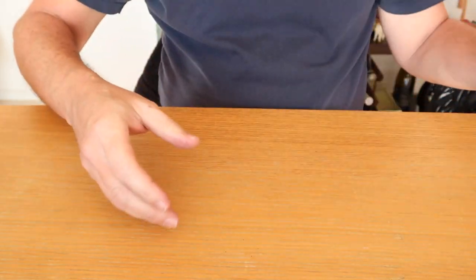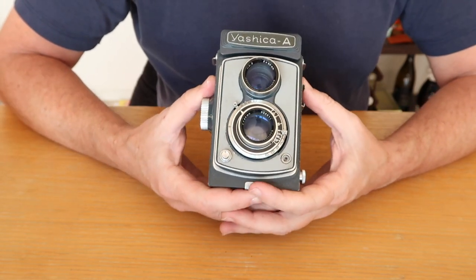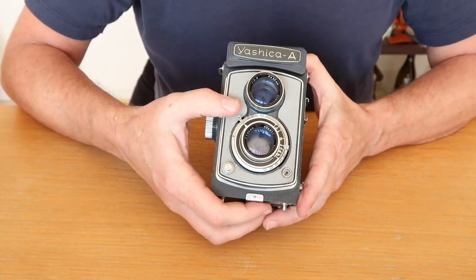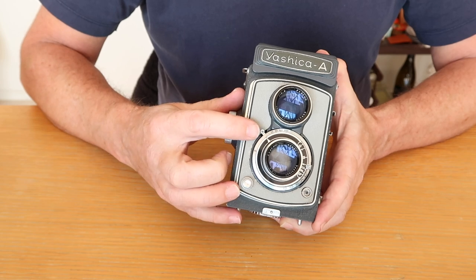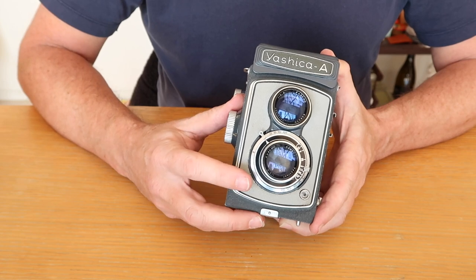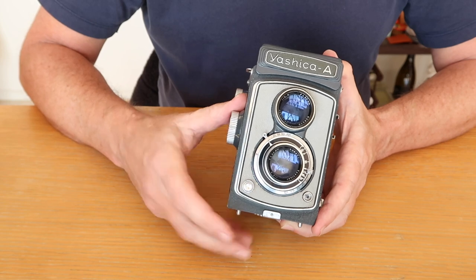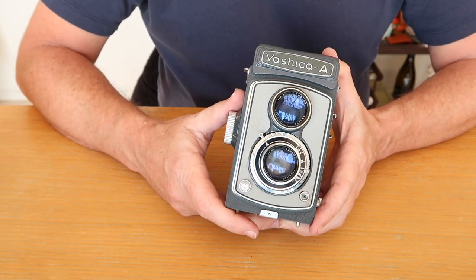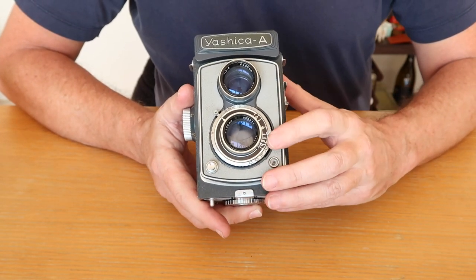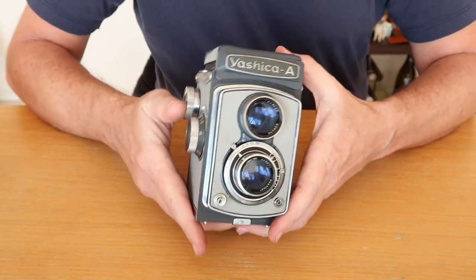The Yashica Flex was replaced by the Yashica A, which featured a number of cosmetic and functional improvements. The shutter speed dial was kept in the same place. An improvement was made to the shutter cocking lever. After cocking the lever, it would come back up to the upright position, and this would prevent your finger or gloves from catching on the shutter charging lever when you shot a photo, which would mess up the exposure. The aperture lever was moved to a better position and allowed you to more easily see the settings which you selected.